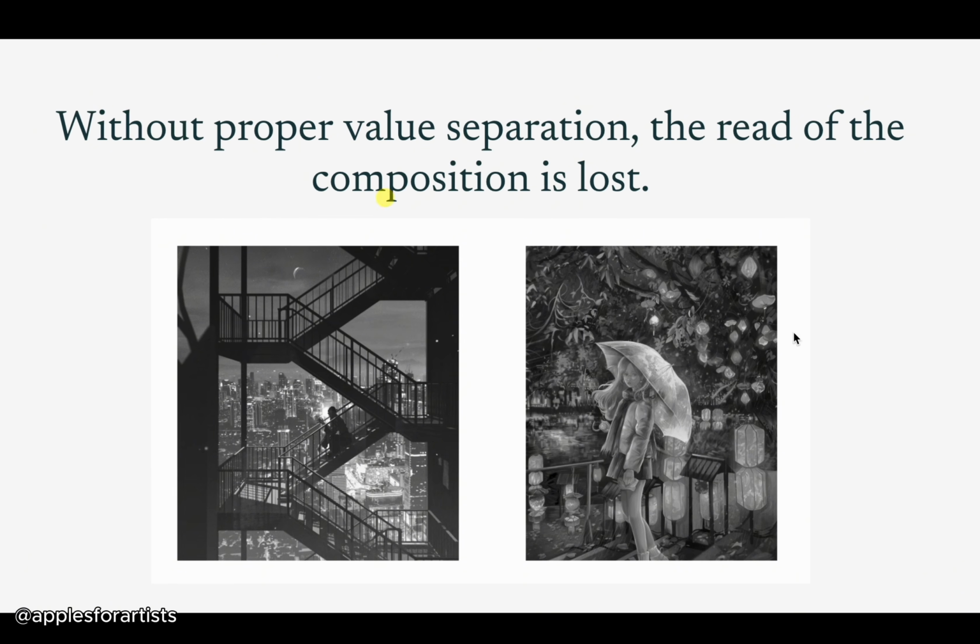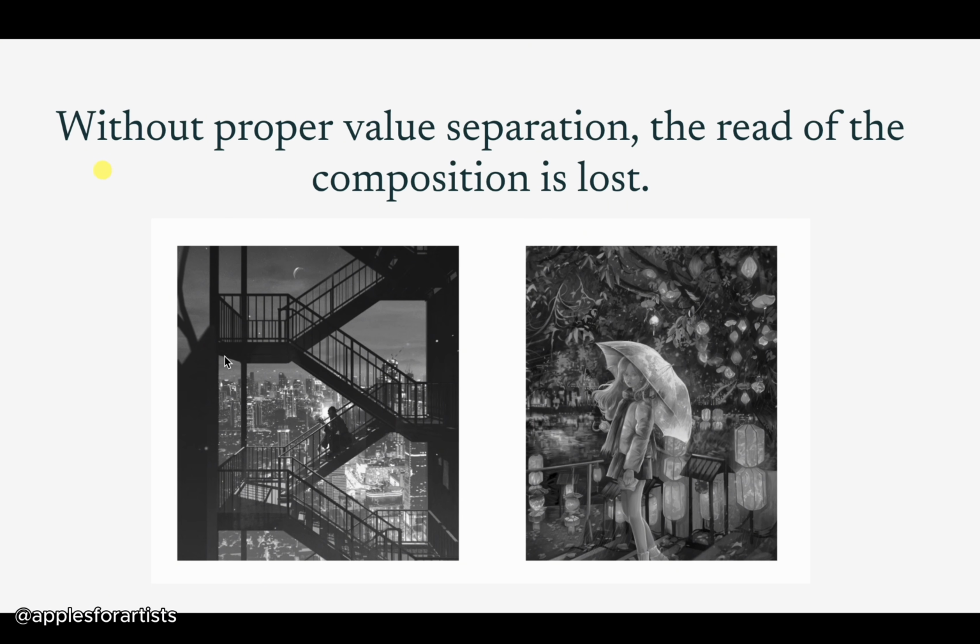Take a look at this illustration right here. We can sort of discern what's going on, but it takes a lot of work as a viewer because there's just so much, and the values are sort of cluttered and not properly grouped. Take a look at this section in great detail. Even though we can notice that the artist likely put a lot of detail in it, we can't really tell what exactly is going on because of all these cluttered shapes and cluttered values themselves.